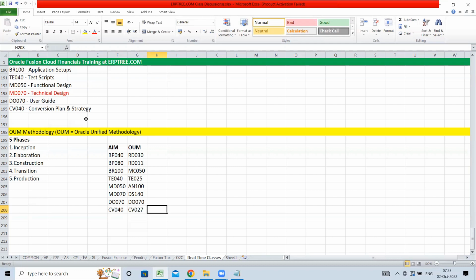So this is how we create various documents as per AIM methodology and OUM methodology. This information is enough for you. Just remember this. If you are attending interviews, you can say these are the documents you prepared. Even if you specify OUM methodology, for a few projects we use AIM only. That would be fine.